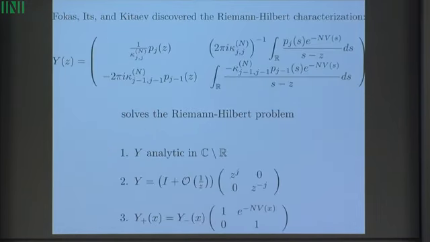So for orthogonal polynomials, Fokas, Its, and Kitaev made this discovery, and I've written down at the top of the screen the solution of the Riemann-Hilbert problem at the bottom of the screen. The problem is to find a 2x2 matrix that's analytic off the real axis. It has this funny-looking asymptotic behavior as z goes to infinity, and that's the jump relationship on the real axis. And the solution is, the first column contains polynomials of degree j and j minus 1, and the second column is a Cauchy transform of the first column times the weight.